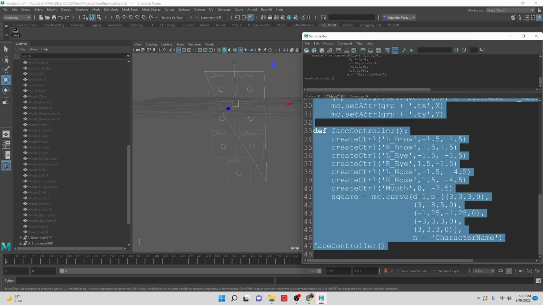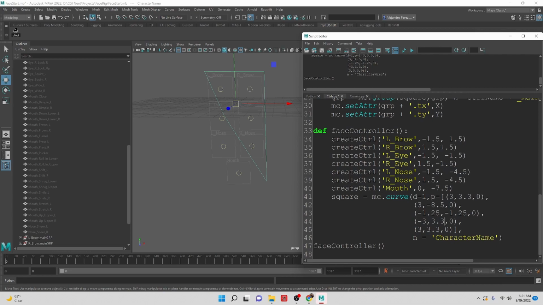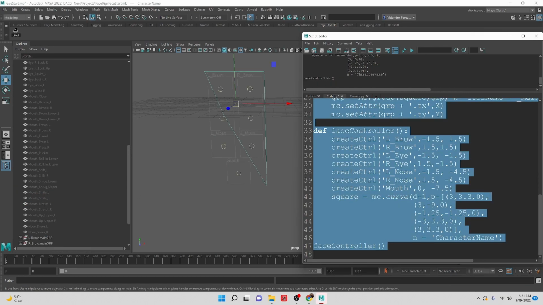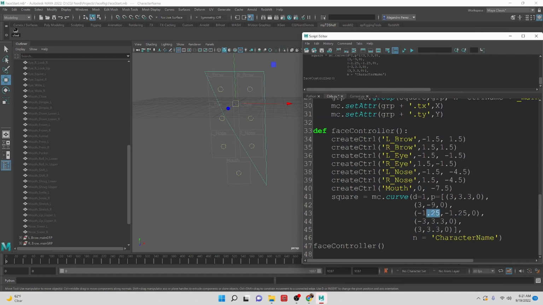Run this. It's not quite far enough down. So let's put this at -9. That looks like it's going to be good. So that means that this one is going to be -3 and -9.